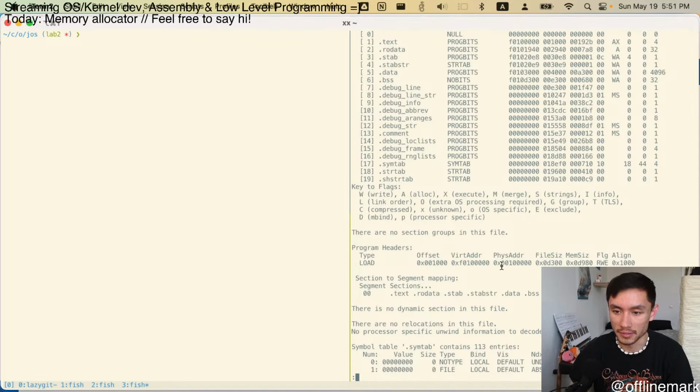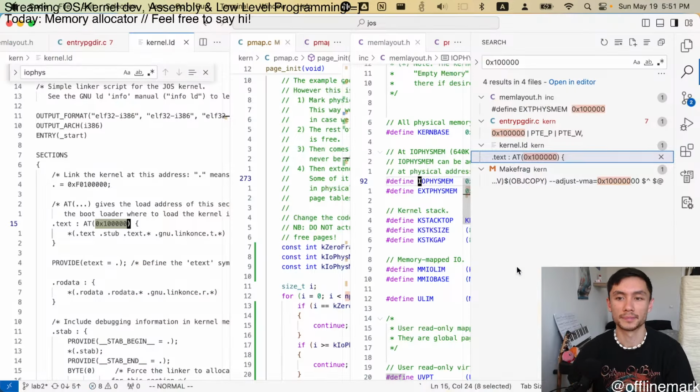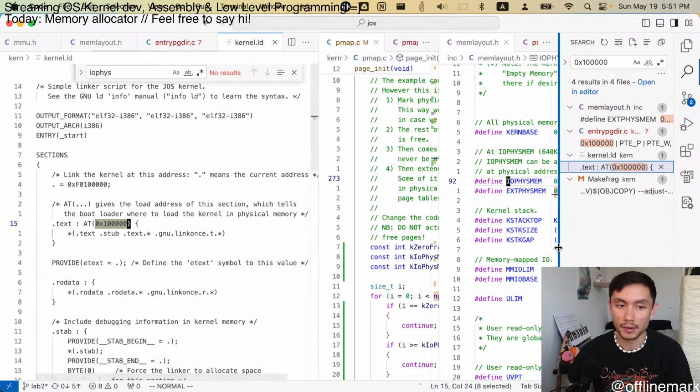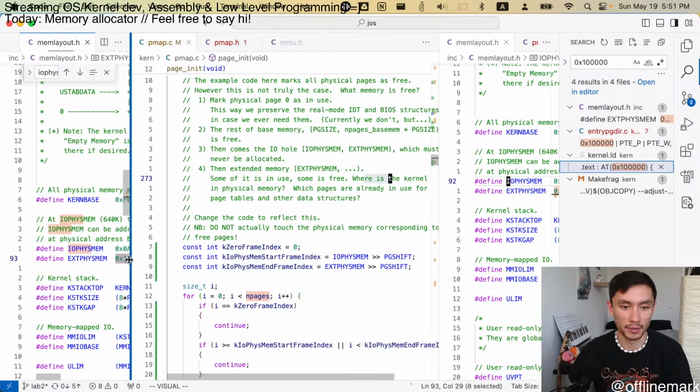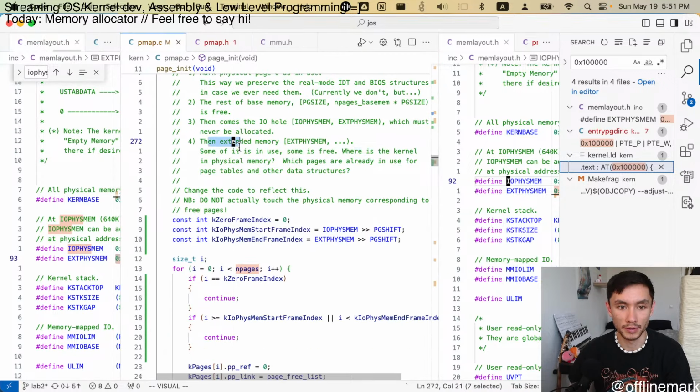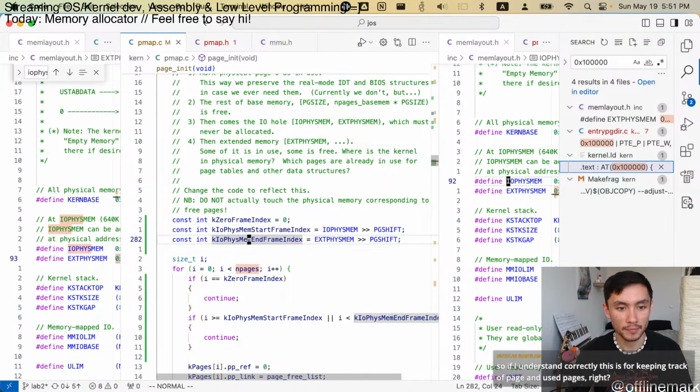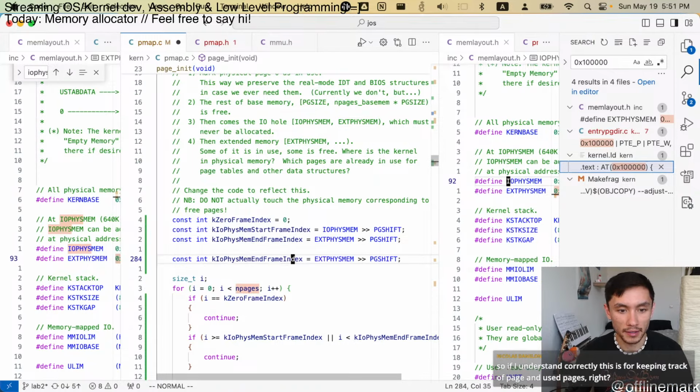Yeah, physical address 0x100000 is 1 megabyte. So the point of that is just to clarify. Okay, so the kernel is at 1 megabyte, which is conveniently where we stopped.